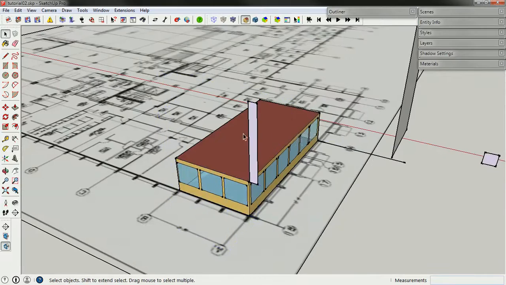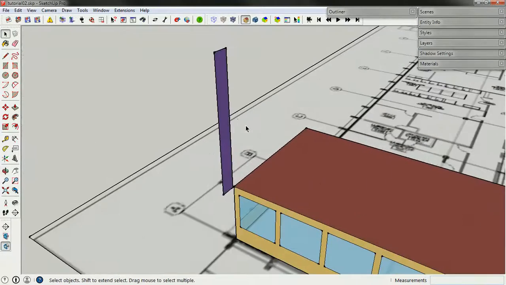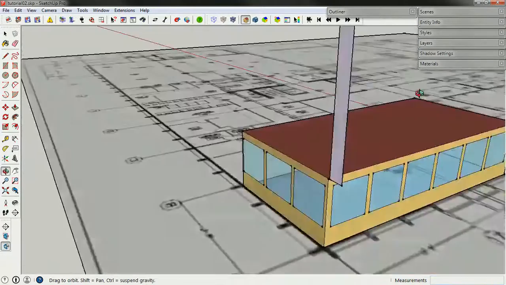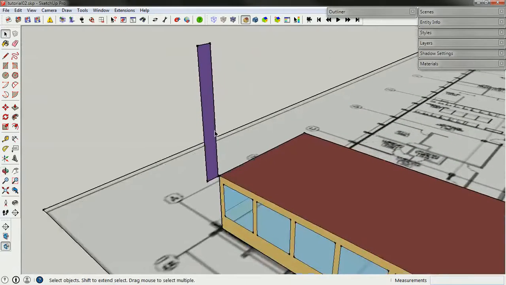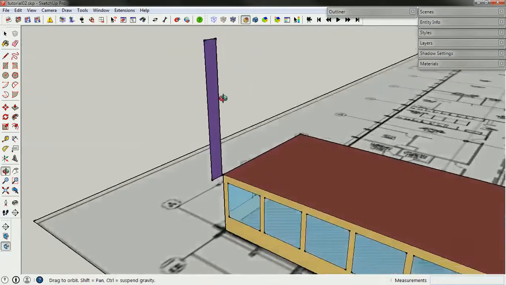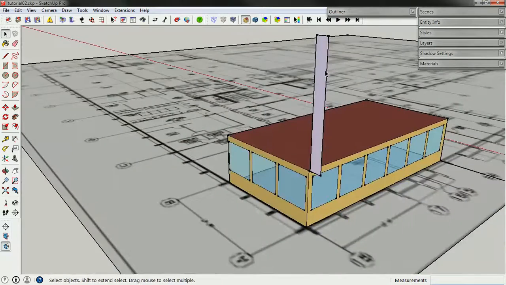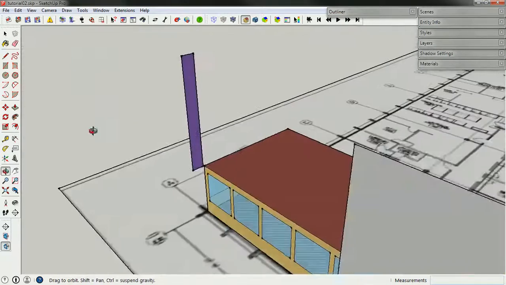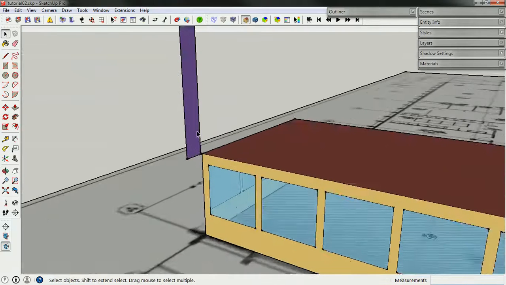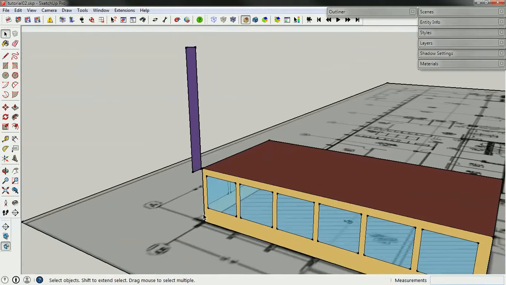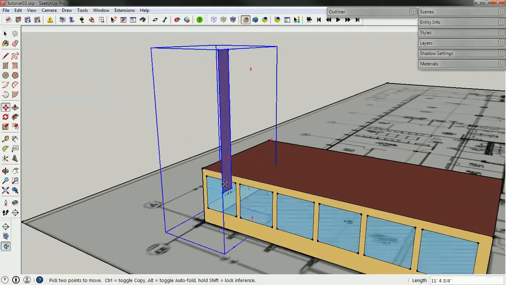If I click outside of it, you can see that, well, it might be hard with this. I'm going to hide this for a second. There's two sides to this. There's a purple side and there's a gray side, or a light purple side. And by the way, in EnergyPlus, the darker side is always the front face and the lighter side is always the back face. In this case, it doesn't really matter because you'll see both faces are going to shade.